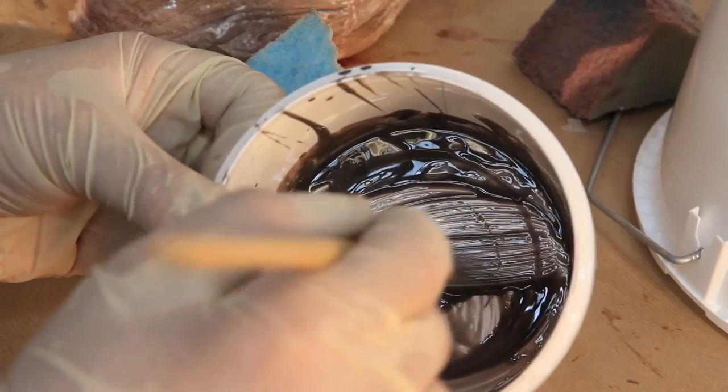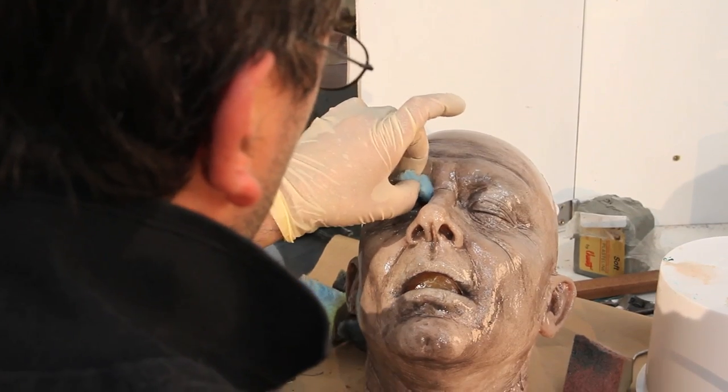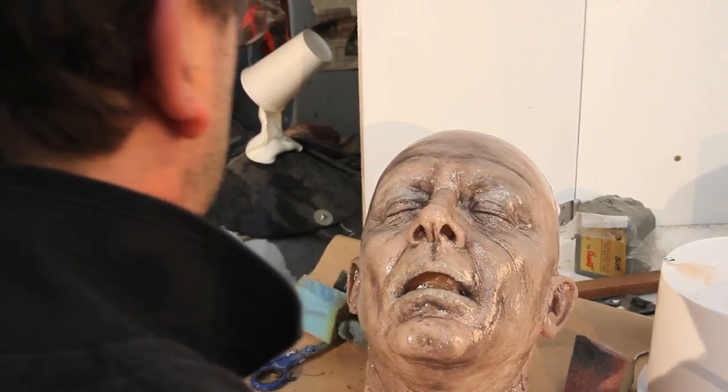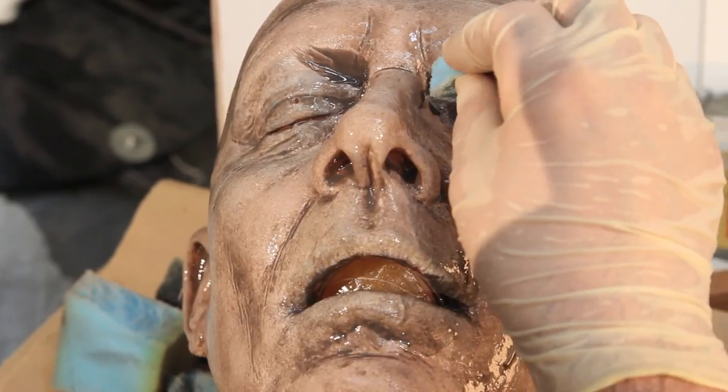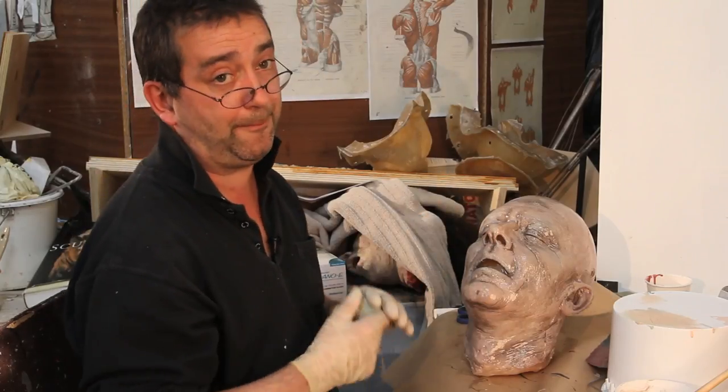It'll dry to a matte finish, but I'm actually quite happy with the greyness, and I think it looks quite disturbing. So once I'm happy with it, I won't push it any further, because you can just kill things and move them too far in different directions. So I'm actually quite happy with that.